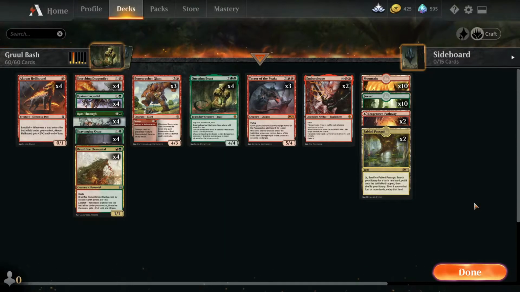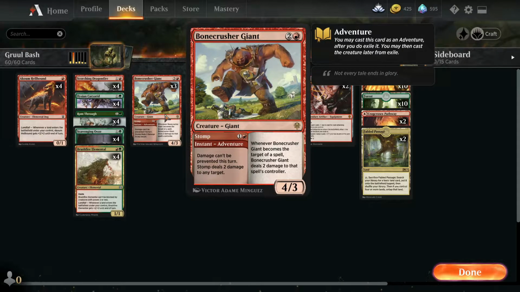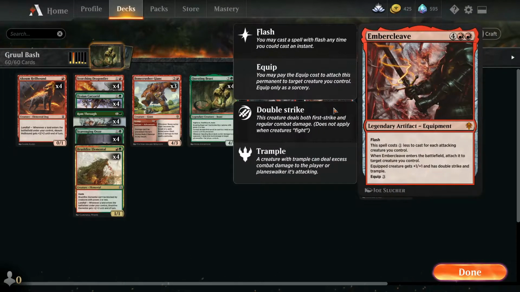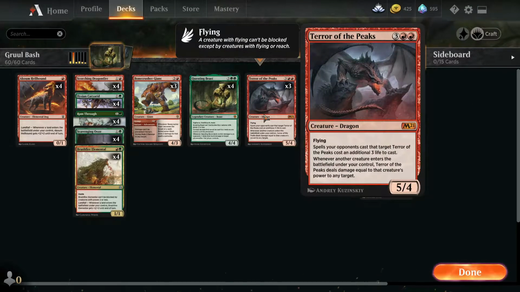Beyond the landfall cards, I've managed to get 2 Fabled Passage in the deck for that little bit of extra power. So you have 3 Bonecrusher Giant because of the Stomp and the extra 4/3 body, 4 Questing Beast, 3 Terror of the Peaks, and I have 2 Embercleave as well, just to deal the finishing blow. It's probably not quite optimal because there's no Primal Might and there's no Great Henge, but I wanted a more creature-based deck.